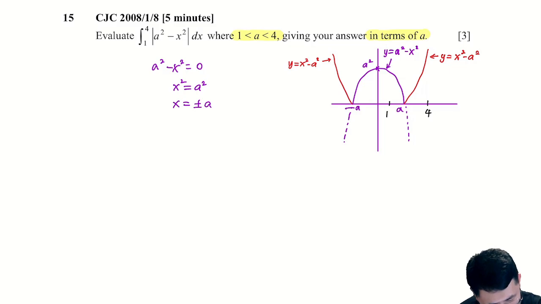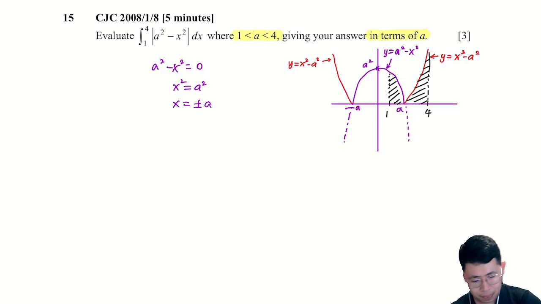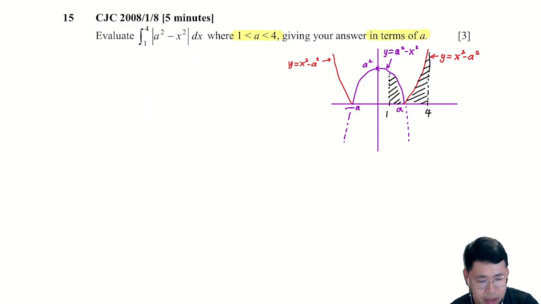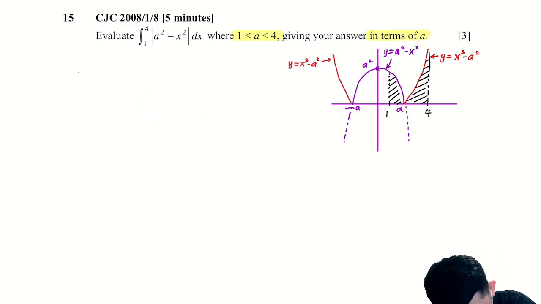Okay, so when we're integrating between 1 and 4, what does this tell us? It means that we will be integrating for the area under this part and for the area under this part. Can you see? So it will be very helpful to sketch out instead of just evaluating right away. Get an idea of what we're trying to solve first. So this is actually part of critical thinking. So you see that we're actually integrating under two different areas. So we're going to integrate under the purple area, and we're going to integrate under the red curve over here.